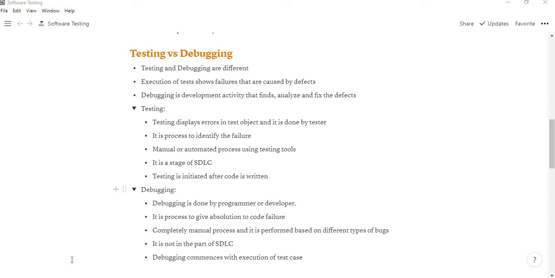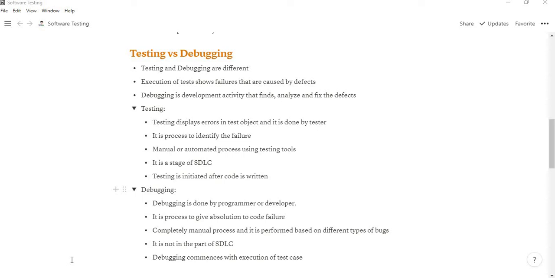Debugging is a development activity that finds, analyzes and fixes the defects. Once the tester gives the defects to the development team, they will find out the exact issue in the software. By re-running the tests provided by the testing team, they will analyze where the issue is happening and give the fix for the defects.